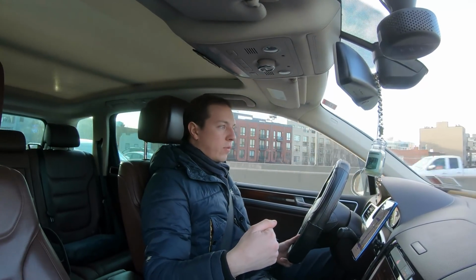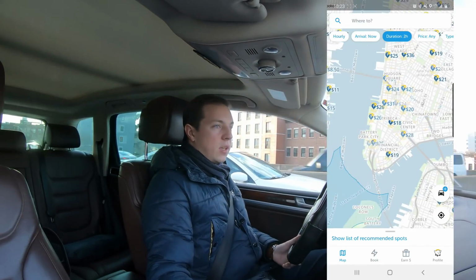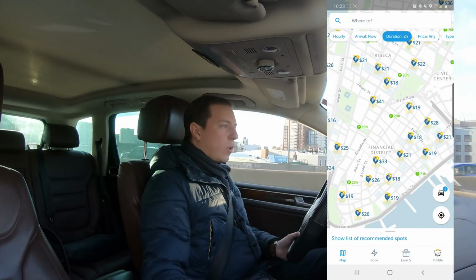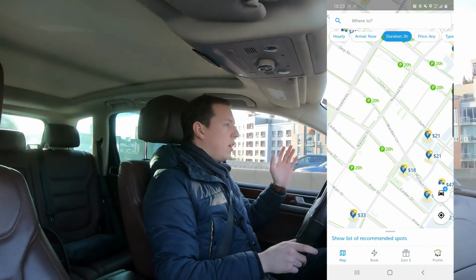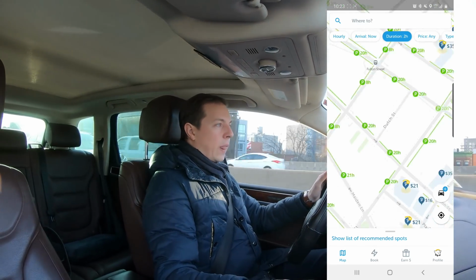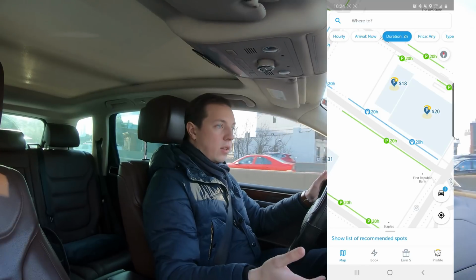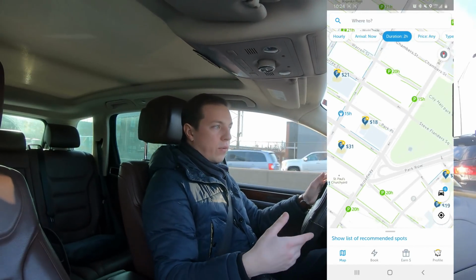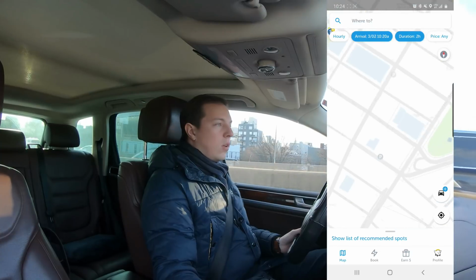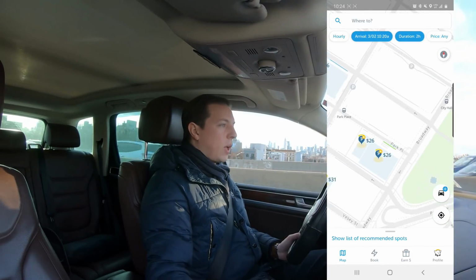Even though I've lived in New York for 10 years, this app is still useful for me because I don't know all the areas in the city, and there is definitely some shady stuff going on. A ton of restrictions for one day. There are commercial cars, taxis, some other crap, and then you come here and you're not sure if you're able to park your car or not. So with this app, you just look up the area that you're at, and you will see if you can park in that location, or you need to move, or if you need to pay a meter, or if there are no other options, like if you cannot stay on the street with your car, you can also get a garage from the same app.